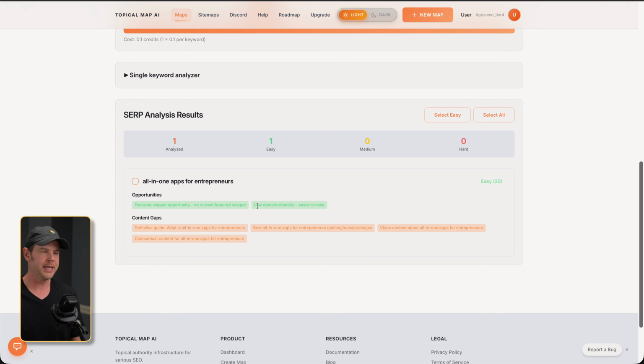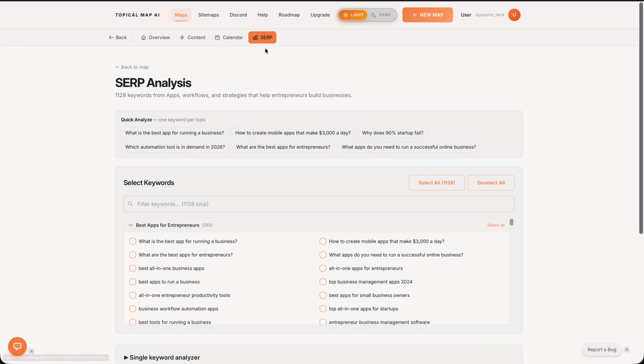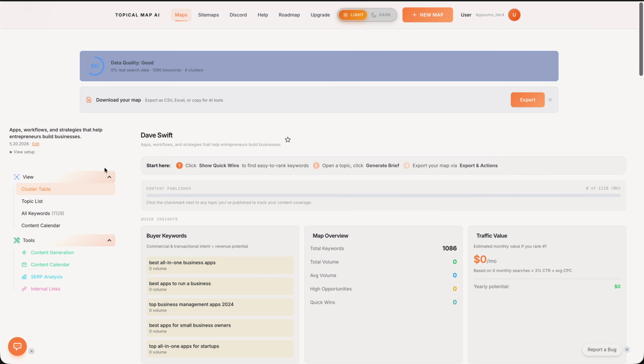What I don't understand is how this is so disconnected from the content creation process. Build this right in line in some sort of a wizard, where if I'm thinking about publishing articles on a keyword, I might want to know this information before I actually go in and generate the outline or even the content in full. Instead, it's tucked away inside of this little toolkit here, which, if I go back to the main screen or my main map overview screen, the tools are over here.